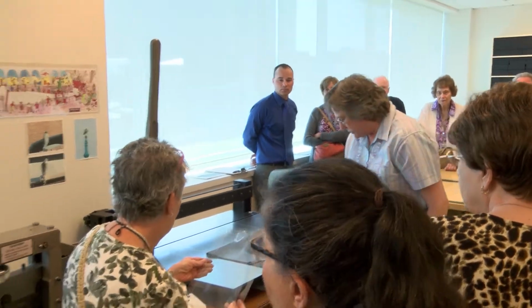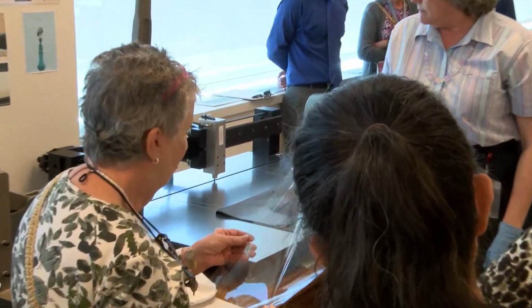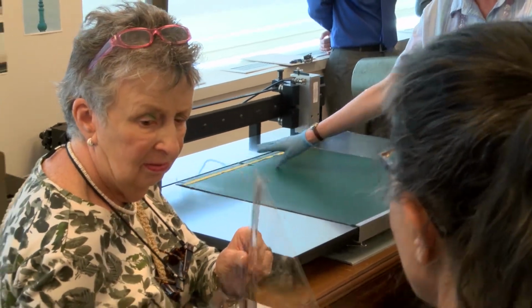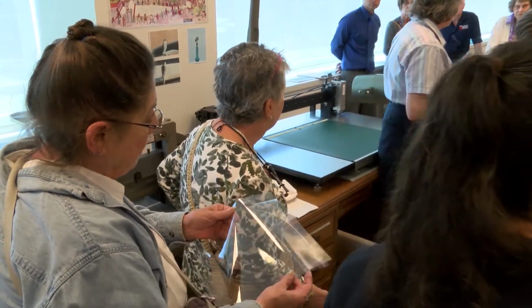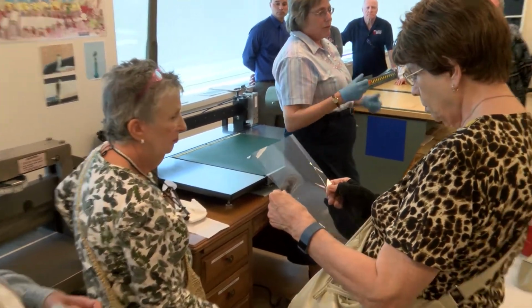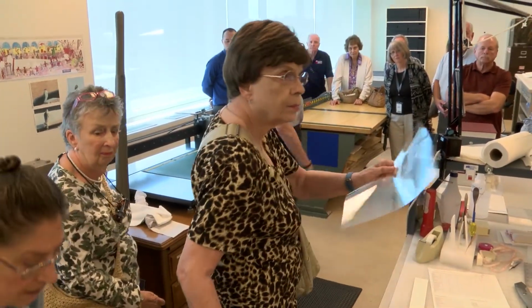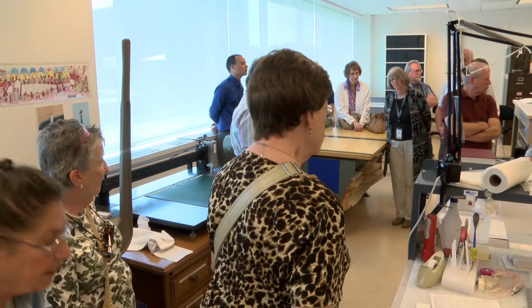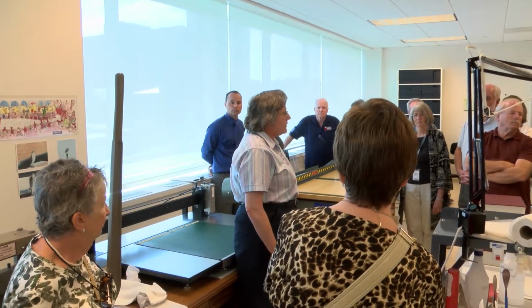Again, I'll start on this end if you want to have a look at that. So we do hundreds and hundreds of encapsulations because we usually do our maps. I will encapsulate paper things before we map them if it's appropriate, because that's a layer of protection on display, especially if something is in a case. It's nice to have that if something's handled a lot, then people can look at the piece, but they're not touching it directly with their fingers. Because we don't want to transfer sweat or skin oils onto our documents. Do you not have to worry then about humidity or anything like that going into that piece, or heat, while it's out in the open?